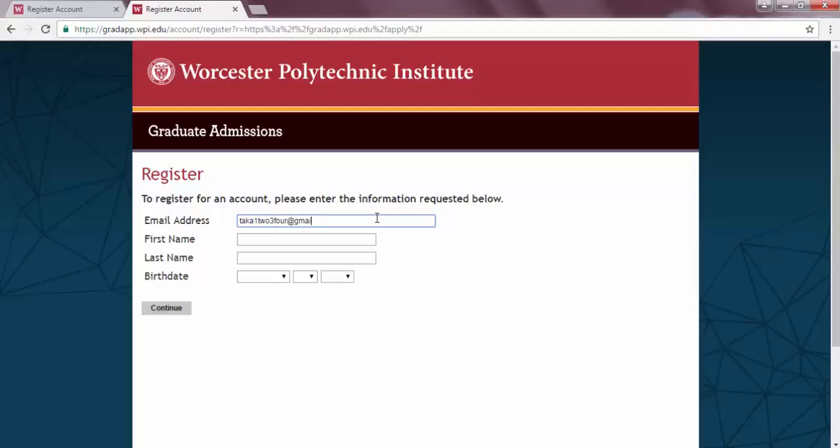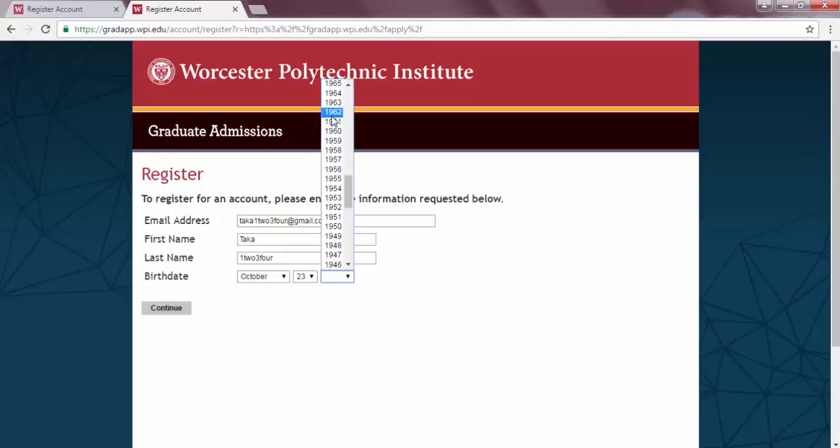We ask that you use an email address that you check frequently. Your birth date is required so that we can match up any previous records and is a safeguard in case you forget your password and need to reset it. You may be asked for some of this information on another screen within the process, and we ask that you try to be consistent with items such as email address.